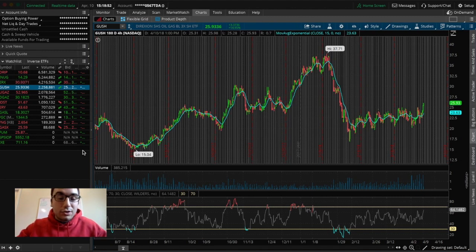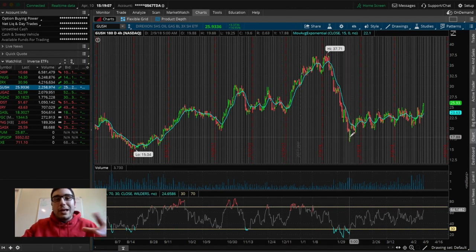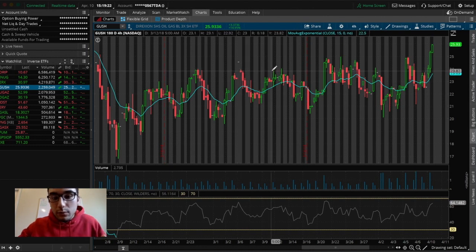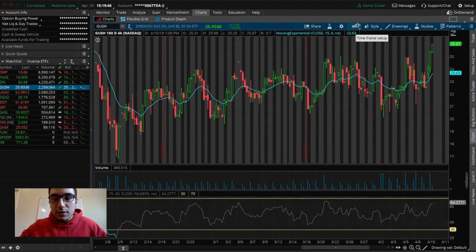I made $350 profit trading GUSH, and I want to talk about this particular pattern I've been seeing on GUSH. This is one I've traded a bunch in the past — last week for about $400 profit, the week before for about $350 to $400 profit as well. It's the ascending uptrend pattern. We can see it's creating higher highs and higher lows — up at $22.40, next high at about $24, acting as resistance, then breaking above to $24.85, and now it's almost at $26. GUSH is actually up 15% today, up $3.37, which is absolutely unreal.